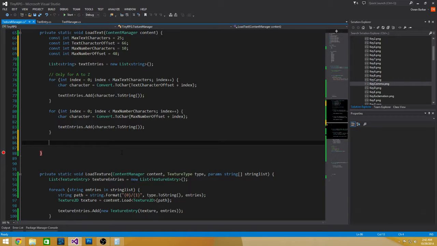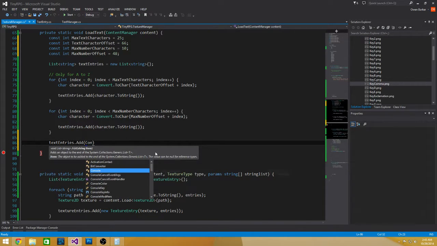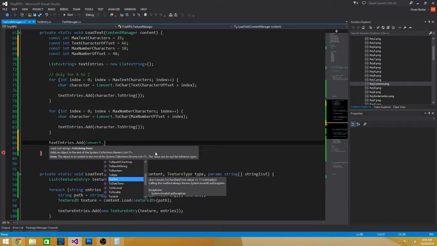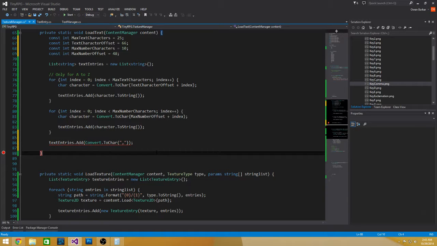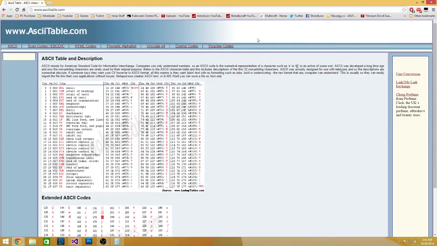So we want text entries. I'm gonna do convert to character, comma. That should work. Or not. So we'll do it this way. We'll do it through the character map. Let's bring this over here. Character map. So we want comma. It is 44.